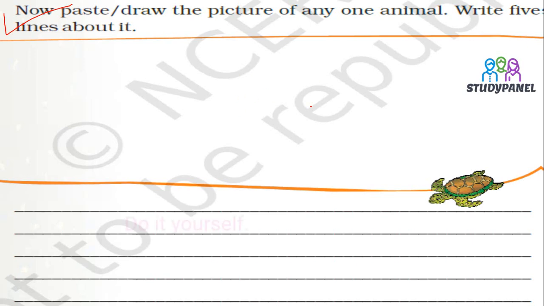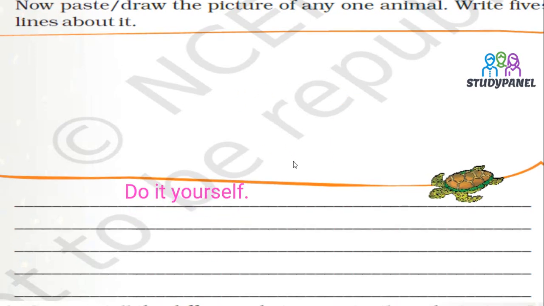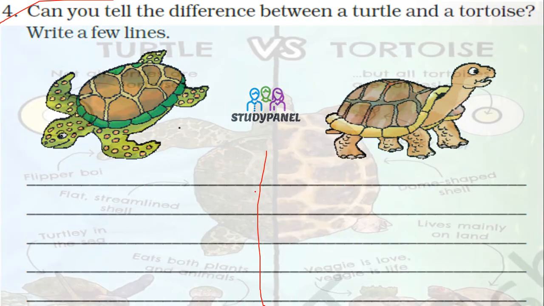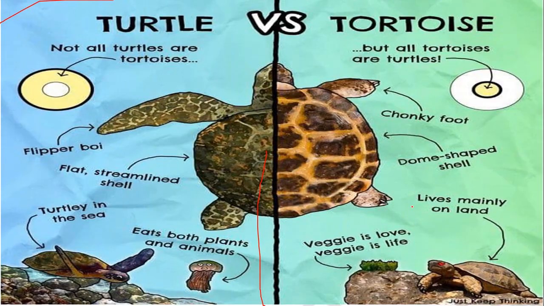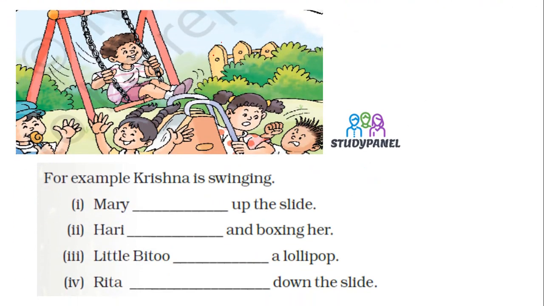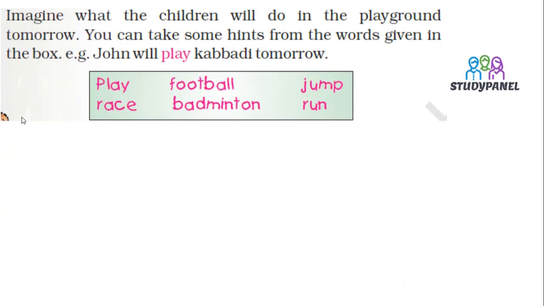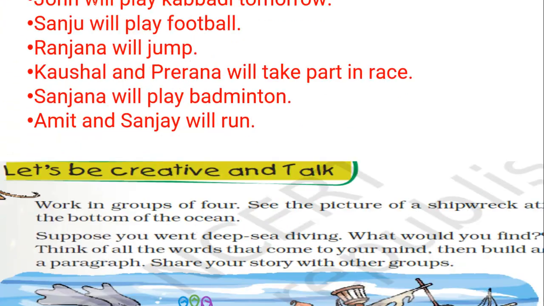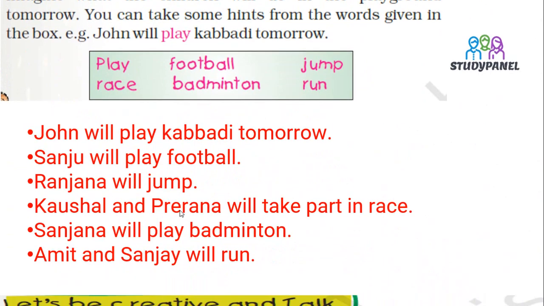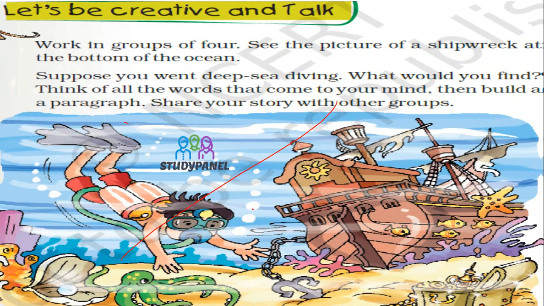यहाँ पर कोई पिक्चर पेस्ट करके आपको उसके बारे में 5 sentences लिखने हैं, 5 lines लिखनी है, और ये वाला भी लिखना है. आप इसको अच्छे से वो डिफरेंस कर दीजिए, और ये वाले पिक्चर से उसके डिफरेंस दोनों में 4-4 difference लिख लीजिए, आपका हो जाएगा. आफ्टर दैट दिस 5th one ऑल्सो यू हैव टू राइट फुल, इसके ये ड्रॉइंग बनाने की जरूरत है, इसको काट दीजिए, कोई जरूरत है नहीं. ये ड्रॉइंग भी काट दीजिए, कोई जरूरत नहीं. हाँ, ये वाला पूरा लिखेंगे हम लोग, दिस वन लाइक दिस. फिर ये वाला भी हम लोग पूरा लिखेंगे. ओके, ये वाला जो है हम पूरा पेज हम लोग लिखेंगे, आपको लिखना है. और ये वाली एक्टिविटी है, इसको हम लोग नहीं करेंगे, इसको हम लोग छोड़ देंगे.